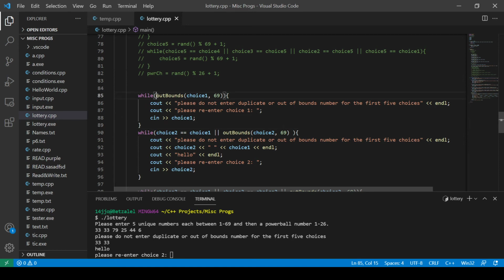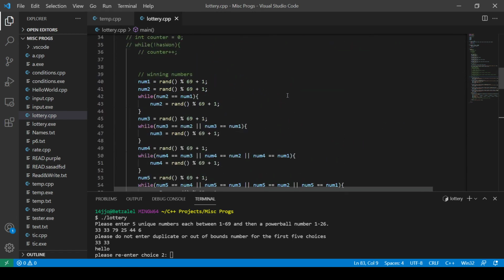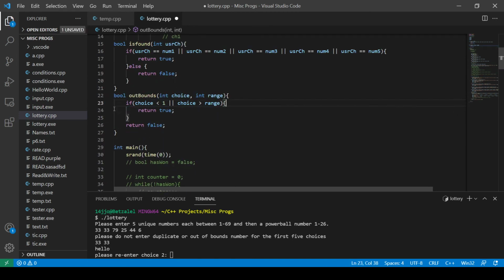right here, it's depending on this out of bounds, right? This while loop depends on this out of bounds. And what was happening is this out of bounds returns true. If it returns true, it's going to run our loop, right? Well, let's look at our function real quick. It says, and we can get rid of this real quick, if our choice was out of bounds, return true. But before, this wasn't here, right? So the question is, well, what if not?